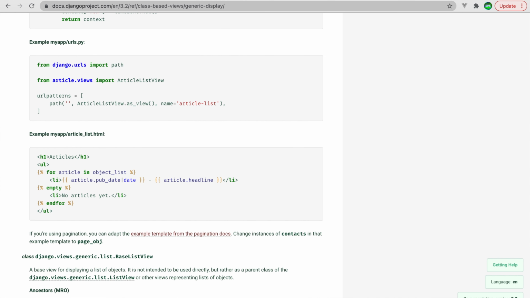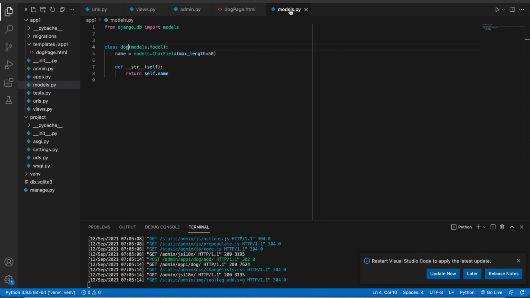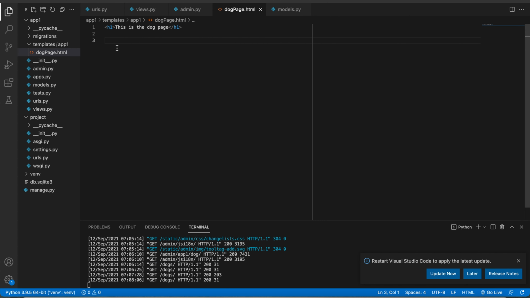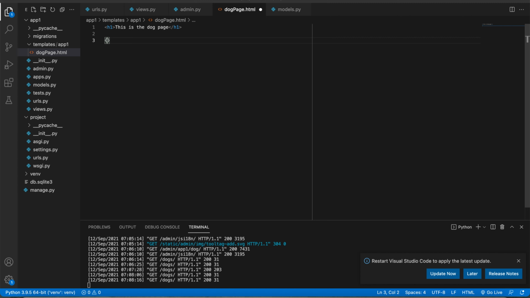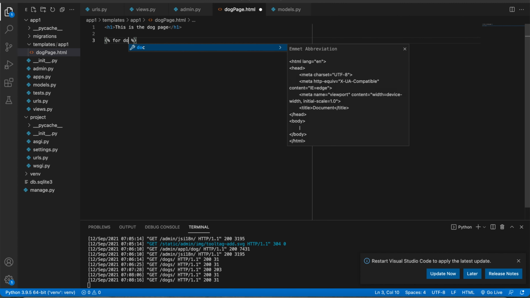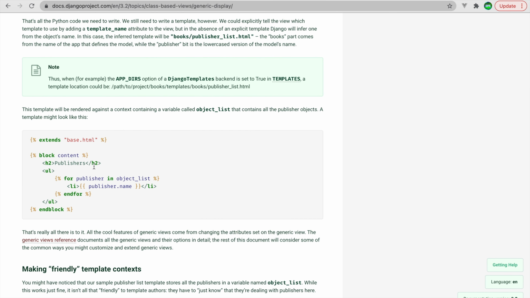What we will do with the dogs now is we will display their name on the dog page. So now I am in the dogpage.html. We will make a for loop for this. For dog in object_list.